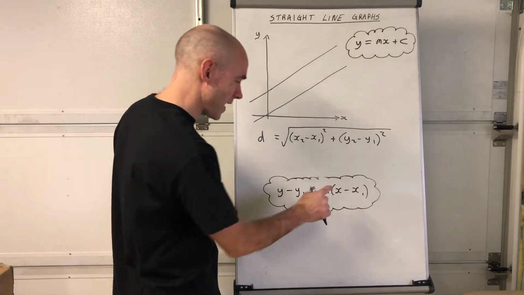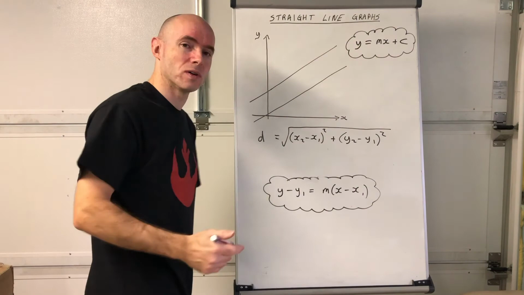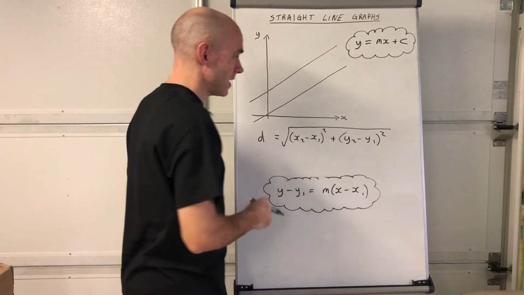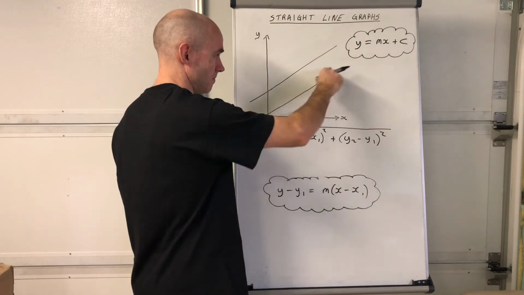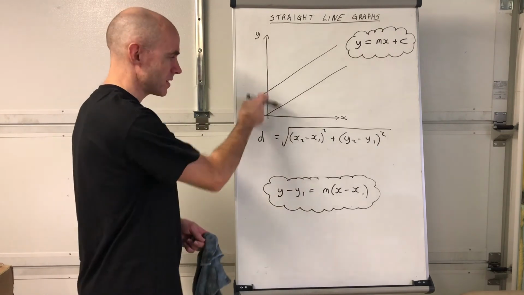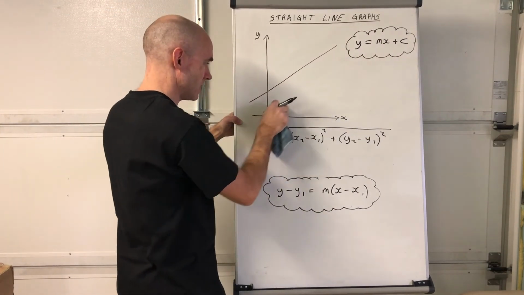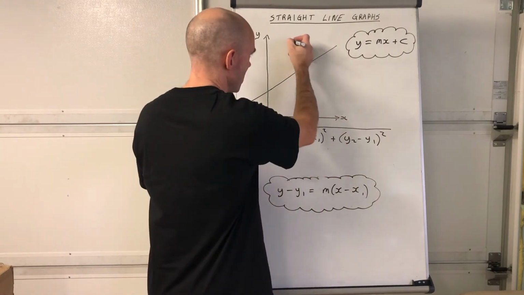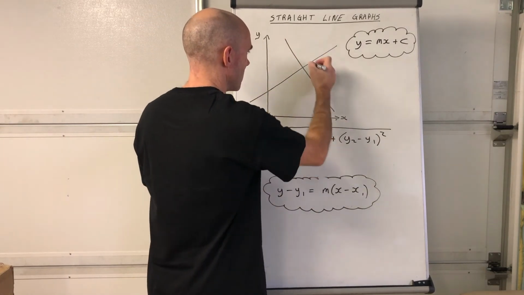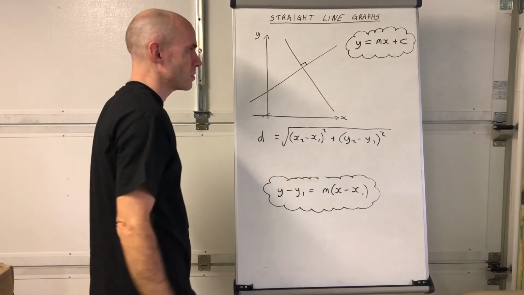So for whatever value of m you've got from your first line given there, that is going to give you the same value of m. It's just that the y-intercepts are going to be different. Now, what if you've got a perpendicular line? Do you remember what to do with this? Well, I'm going to remind you. This is what a perpendicular line might look like. It's been a right angle, so it's perpendicular.